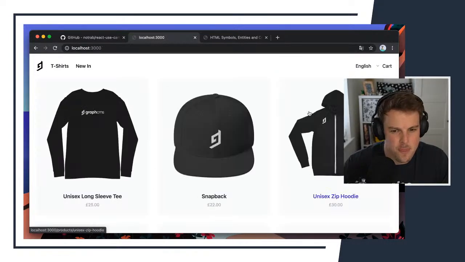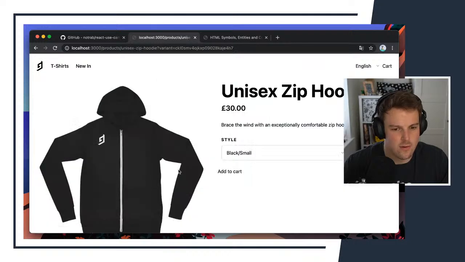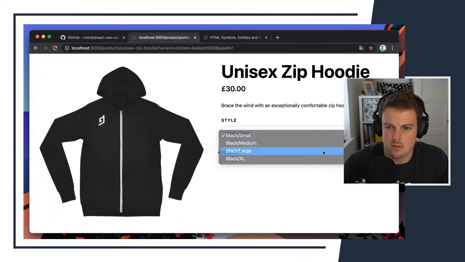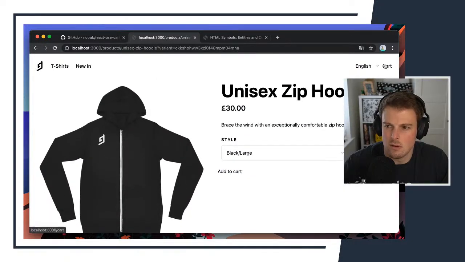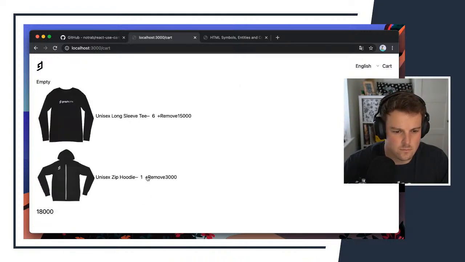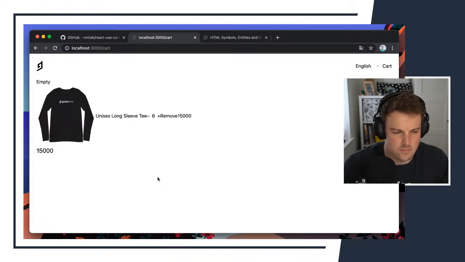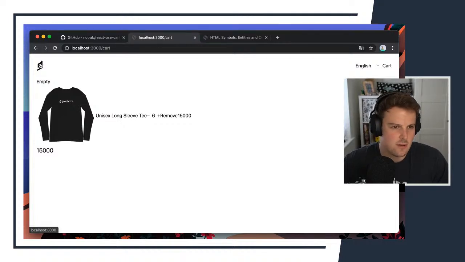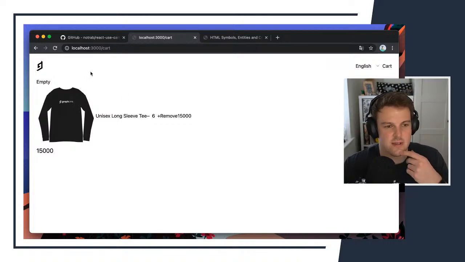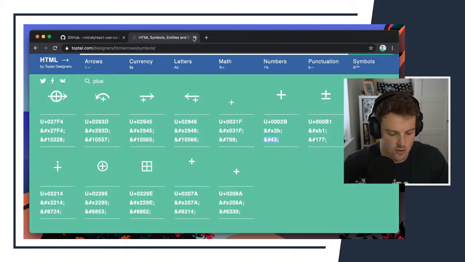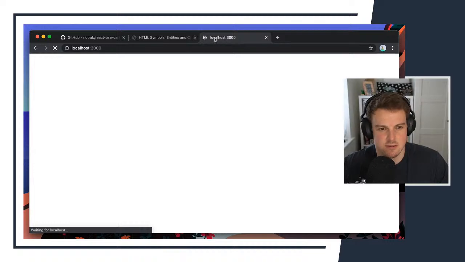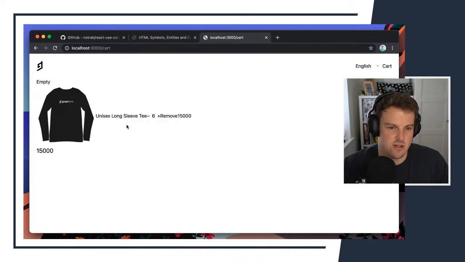Nice. Excellent. Yeah, it's important to note as well on refresh the state is persisted because it's in local storage. So even if you were to come back, your cart session still exists as it was, which is pretty cool.